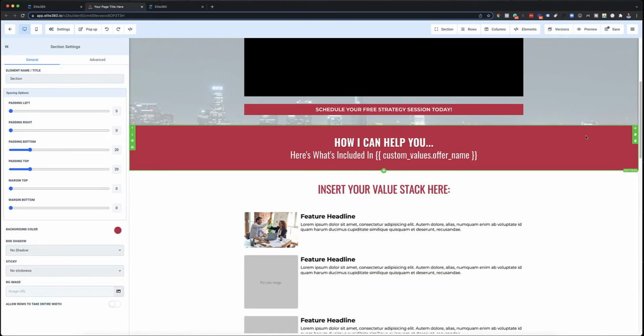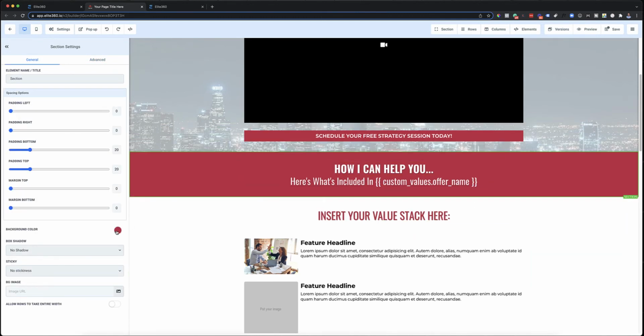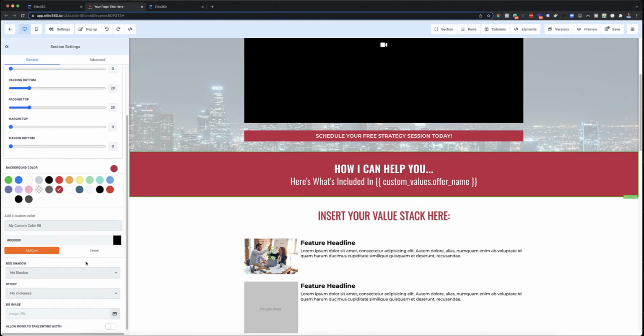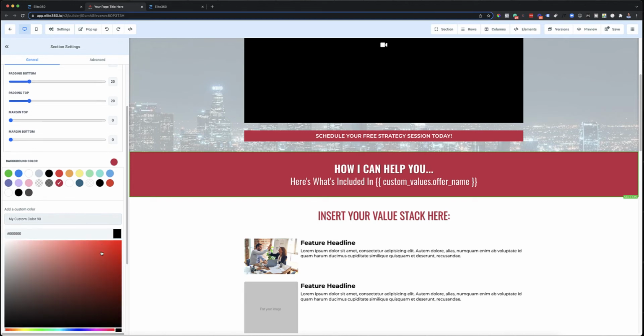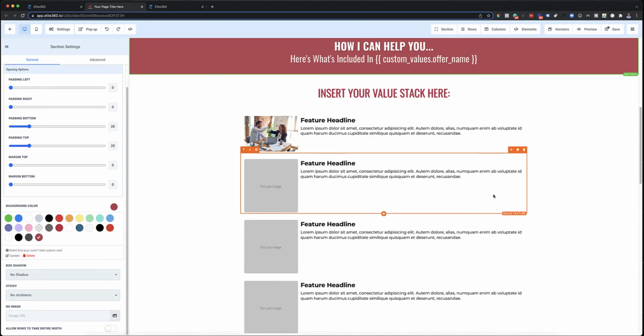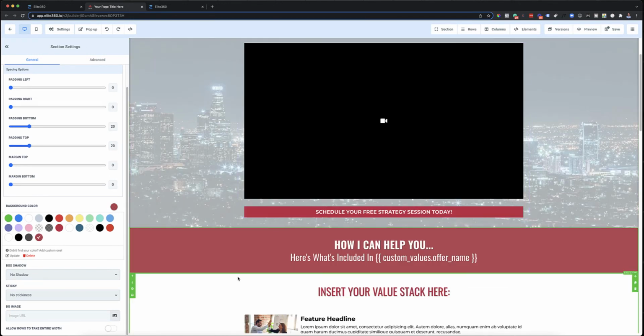Another thing you can do, if you have a section that they're scrolling past, is you can actually change the opacity. Opacity just means, can I see through it a little bit? You can change the opacity of the background color, right? So I could just click on that and click on add custom. And if I wanted to change this color, let's say it's right there, and then I could just start going down a little bit, right? Add color. And that's going to add a little bit of a different opacity to it.